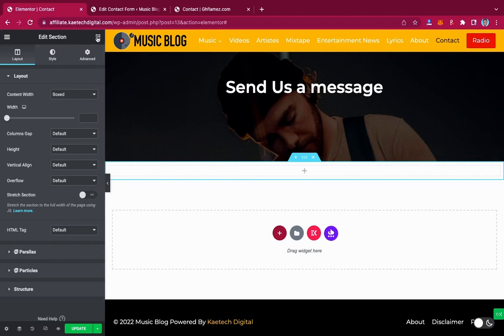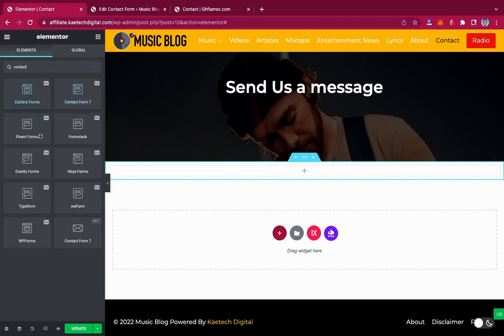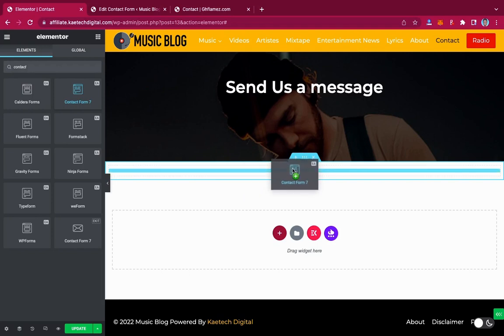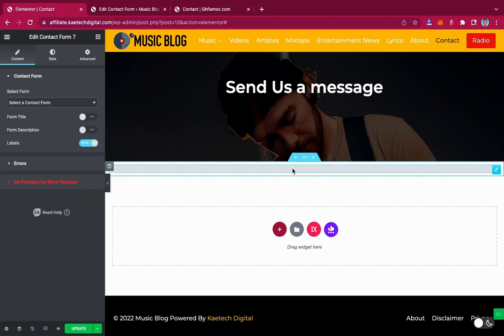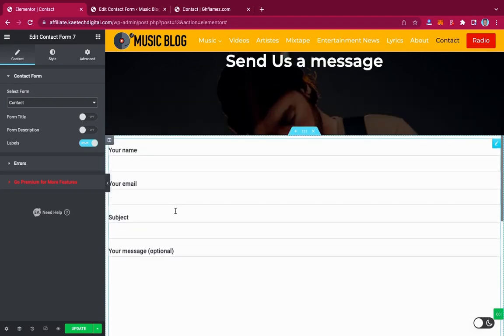And then what I'm gonna do is I'm gonna go over here to the grip icon, click on the grip icon, and then I'm gonna search for contact. Okay, so as you can see, we have different kinds of contact over here. Now what I'm using is the contact form 7. So I'll drag in contact form 7 over here, and then what it's telling me to do is to select the contact form. Now remember, we created this contact form. Okay, so that is what we're going to select over here. Okay, so guys, as you can see, this is exactly what we have over here.